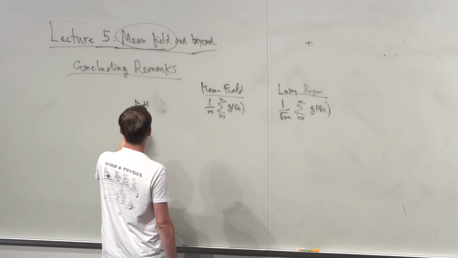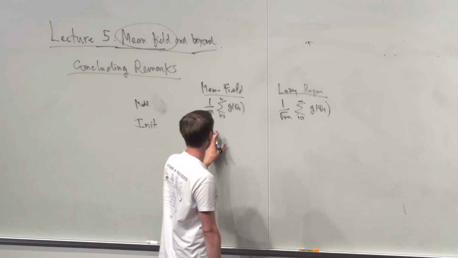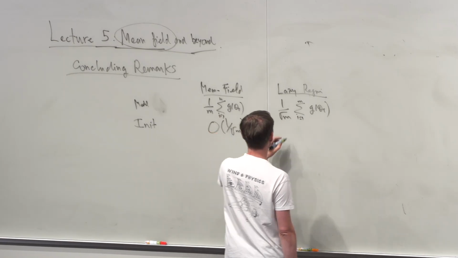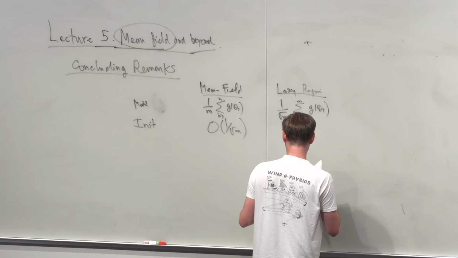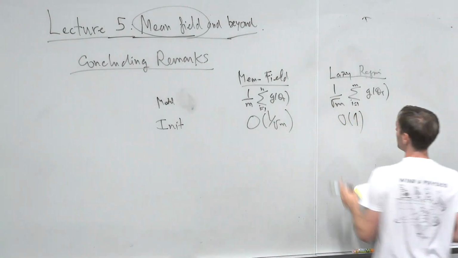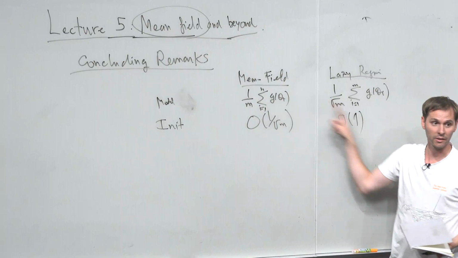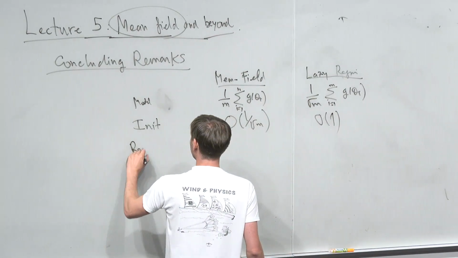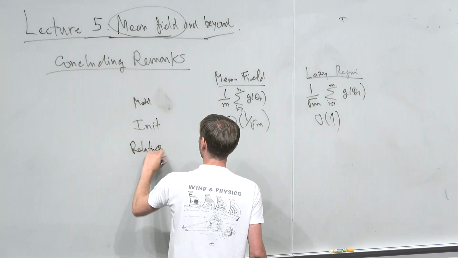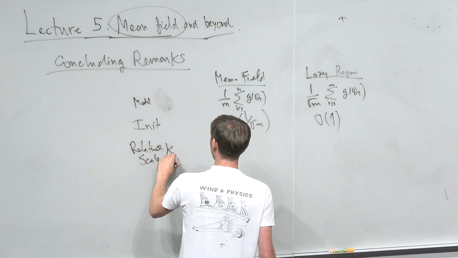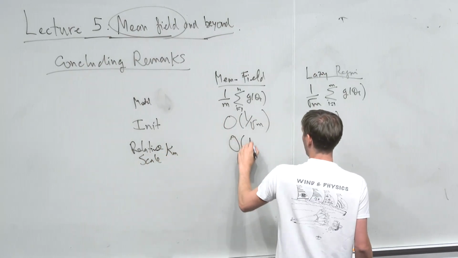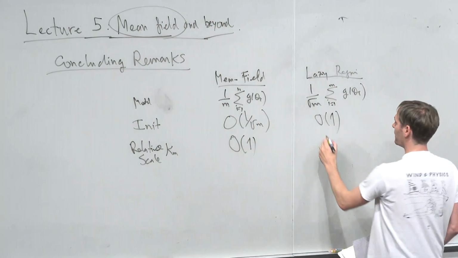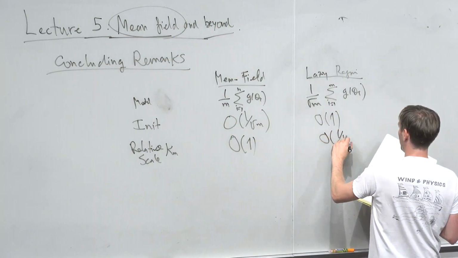Here what we know is that if we think in terms of the initialization, right? The initialization here is 1 over square root of m. And here it would be like 1, right? So in other words, the models are scaled by a factor of square root of m at time 0, the fluctuations. So what we saw, the relative scale, so this k times m, here we define this regime such that the relative scale does not change with m. Here the relative scale is 1 over square root of n.